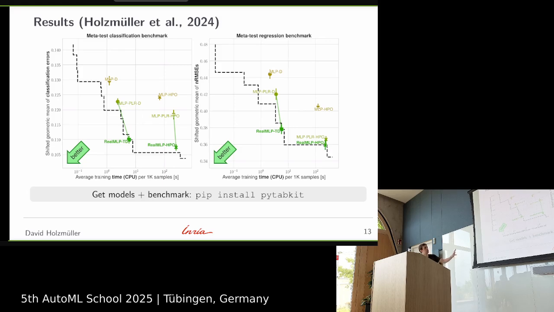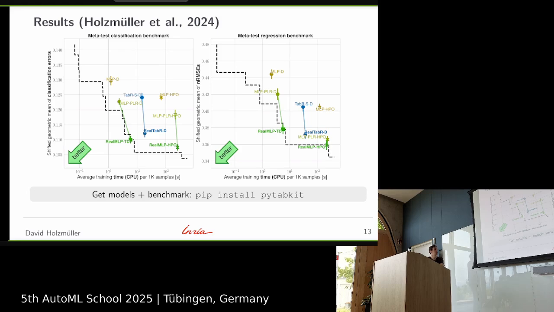We also have the Grinsztajn benchmark, which is a bit overlapping and has more strictly selected datasets, and there RealMLP is not as good compared to boosted trees. That is already a result in the direction of which benchmark settings influence the results. We also have results for other things like shifted geometric mean, and there it also gets a bit worse. So RealMLP is sort of optimized to this benchmark setting as well, of course.